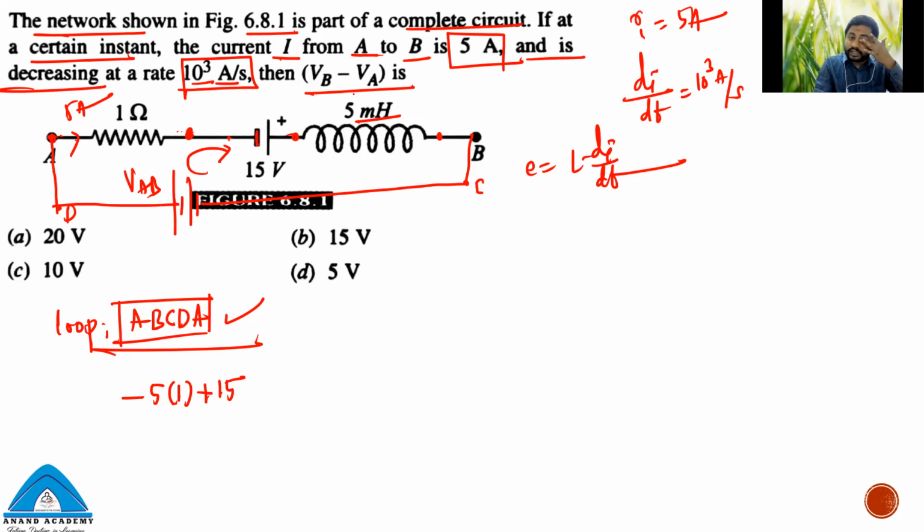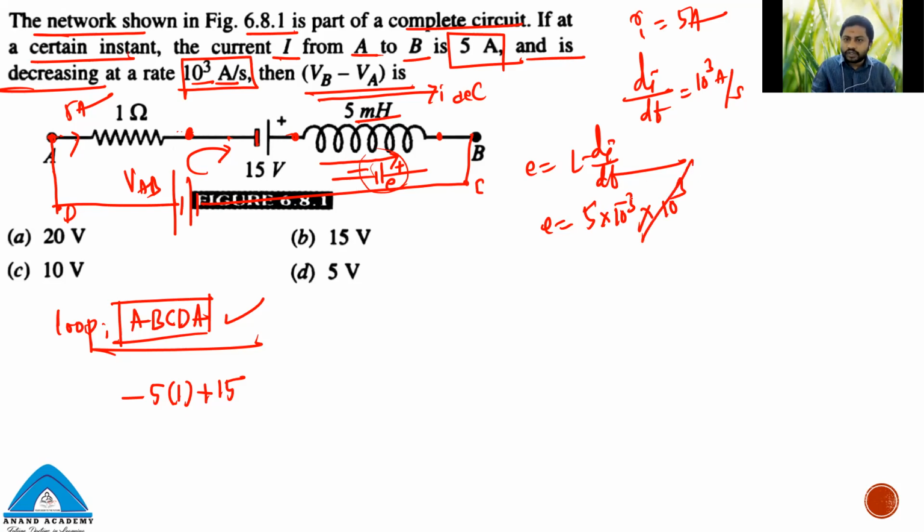And this is most important. The current is decreasing. Look here. Current is decreasing, and I have told you the induced current also will develop in the same direction. And you know how to find the induced EMF. This is the induced EMF. So what is the induced EMF? E is equal to L into di by dt. The sign we are not required to mention, because the sign is already represented in this symbol. Okay, L is how much? It is 5 milli, meaning 10 raised to minus 3, into di by dt. Di by dt is 10 raised to 3. So these two get cancelled.